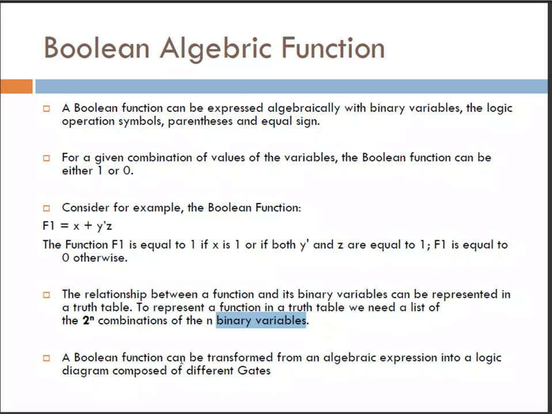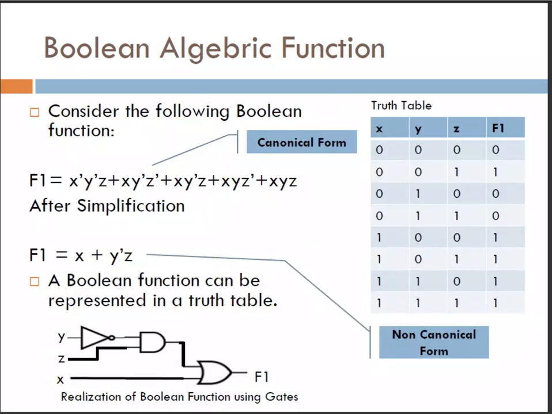A Boolean function can be transformed from an algebraic expression into a logic diagram composed of different gates. Through the Boolean function or the Boolean expression, we can transform an algebraic expression into a logic diagram composed of different gates by respecting the logic of the expression. We'll see. Here we have a Boolean algebraic function.